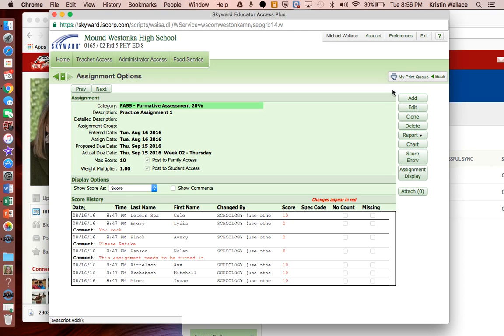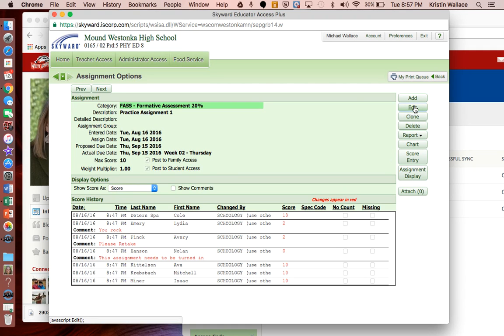So it's really the best practice to work in Schoology and push to Skyward so that those gradebooks match. And again, they don't need to match, and we'll go into further discussion and training on this once the school year starts. But it's important to note that changes that are made in Skyward do not transfer to Schoology. Our message to parents and students will be that Skyward is our official gradebook. But the more that you can do in Schoology, the easier it will be for you.